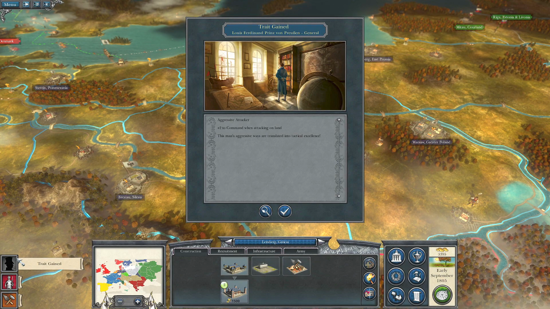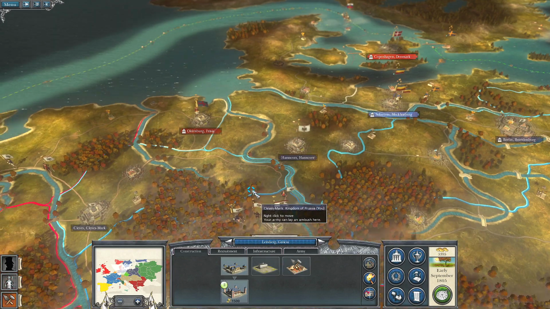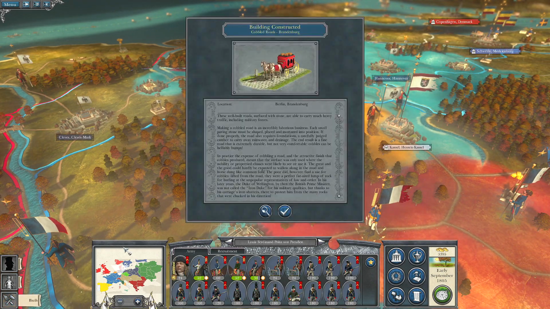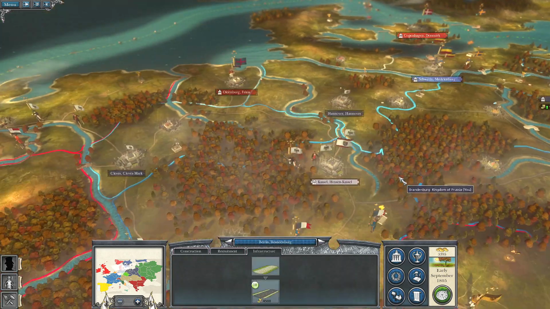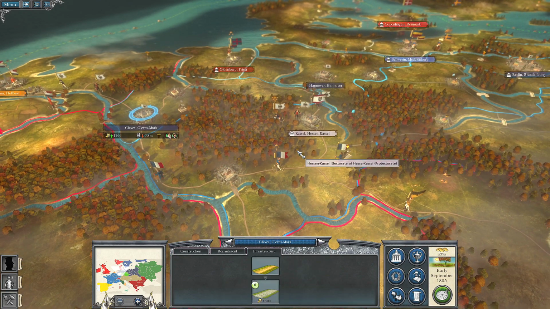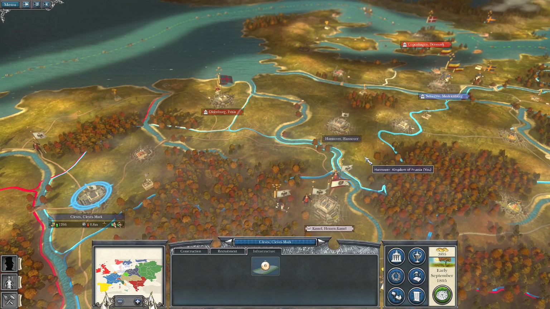let's see. Trait gained, aggressive attacker for our general defending our protectorate, I believe. Unit recruited in Hanover. And we'll send them south. Building constructed, cobbled roads in Brandenburg. Now, where else do we need cobbled roads? Actually, I think everywhere. That's actually a good upgrade for this turn, I think. To help with reinforcement, we'll do cobbled roads in Kleves.